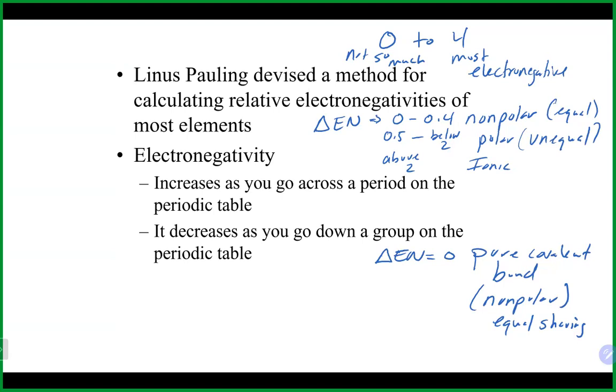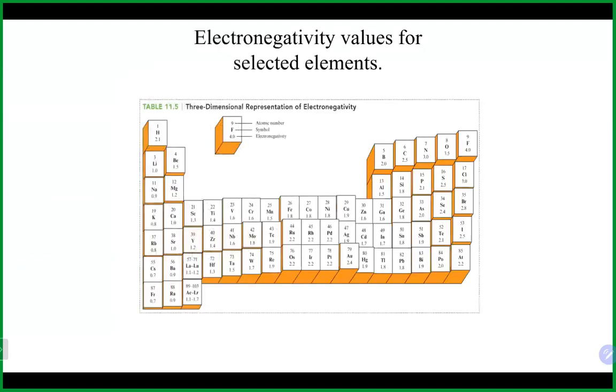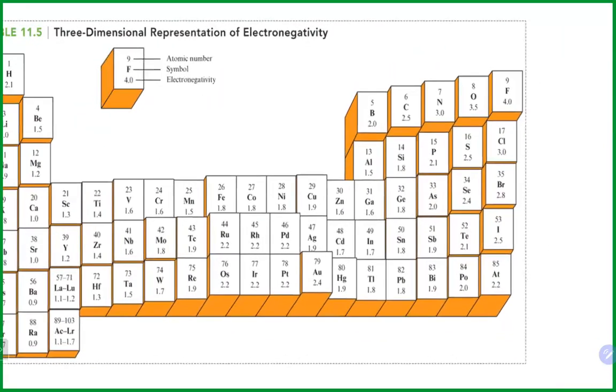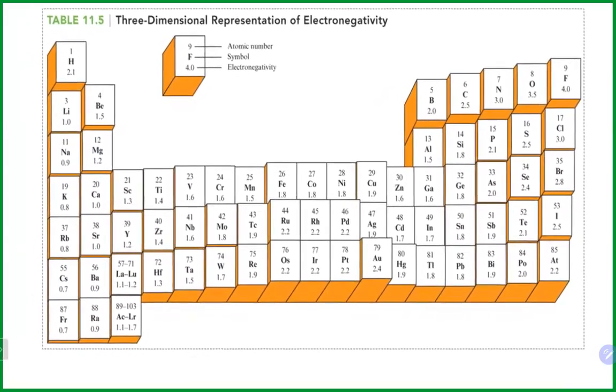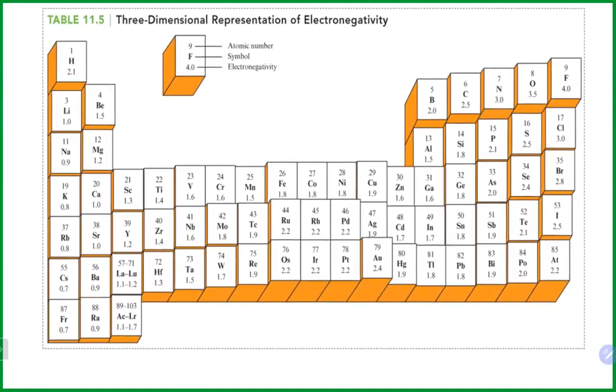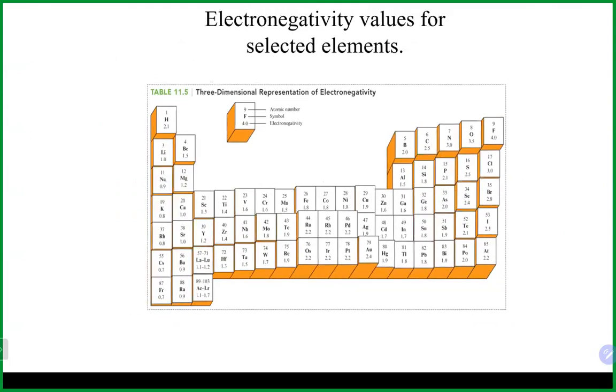So let's take a look at an electronegativity table here and see how to use it. We'll use this one here. We'll blow it up a little bit. If we look at these values, we can see that on the left-hand side we have much lower values. On the right-hand side we have our higher values, for fluorine, for example, which is 4. So if we look at the ones that we did previously, we had sodium chloride, we had HF, and we'll do F2.